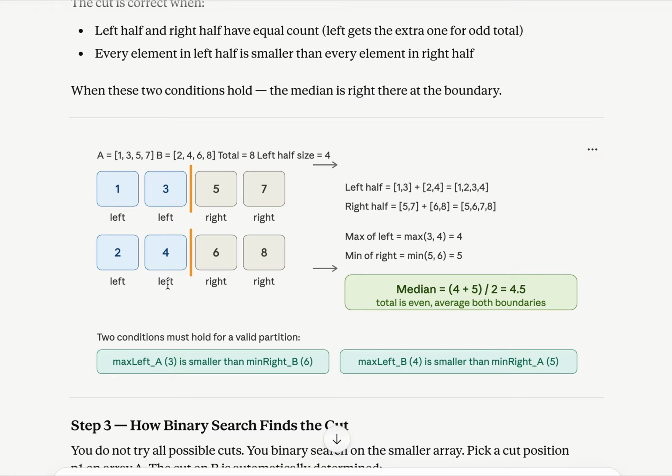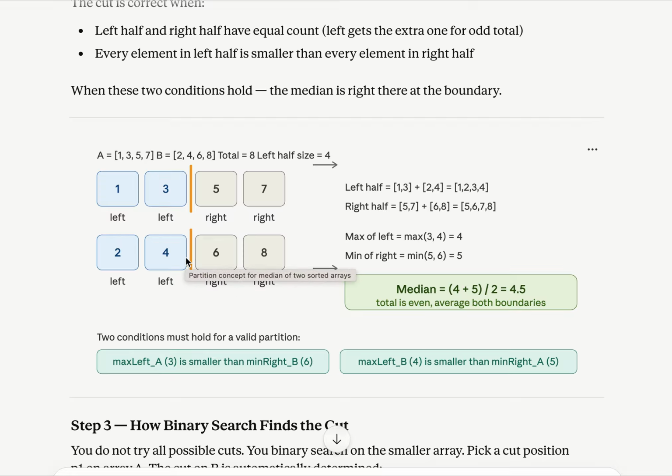So this condition should be satisfied: the number of elements on the left of the partition should be equal to the number on the right, and it can be one greater than the number of elements on the right. If both these conditions are satisfied, then we can easily find the median.